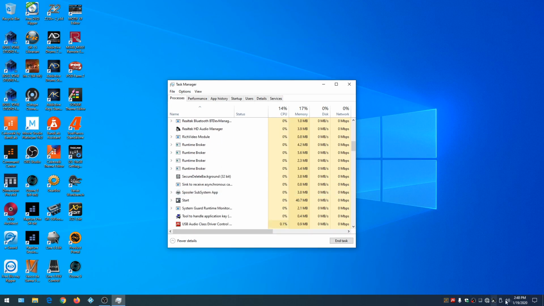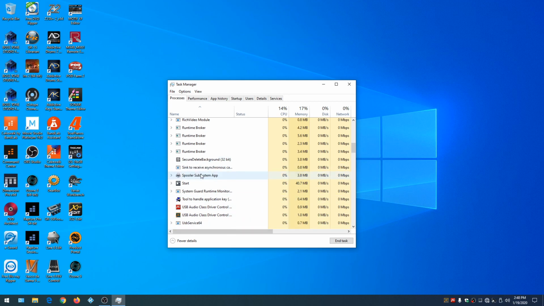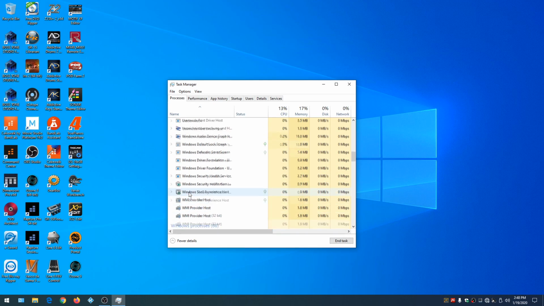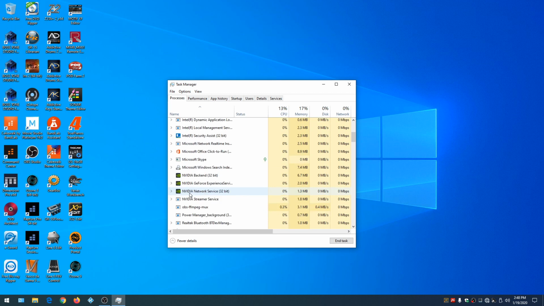And you see how this kind of shrunk down? These are all programs that are running in the background. And as you do this, you want your drivers. These are drivers for the Behringer. So as you remove the things that are running in the background that you don't need, this is just an example.